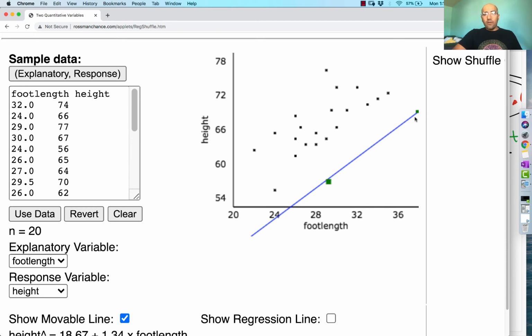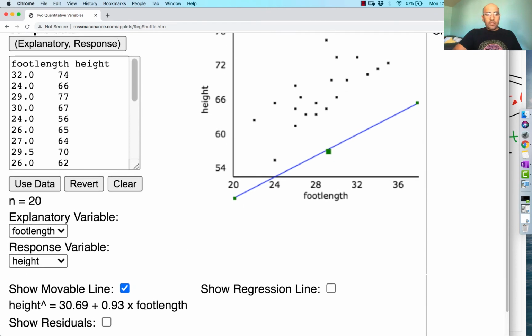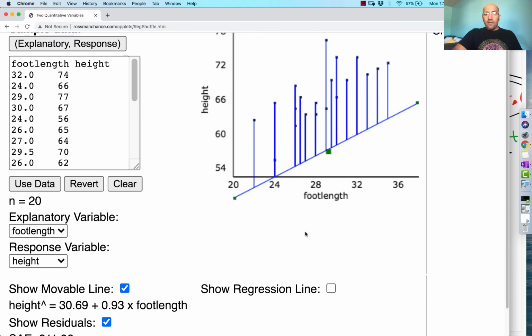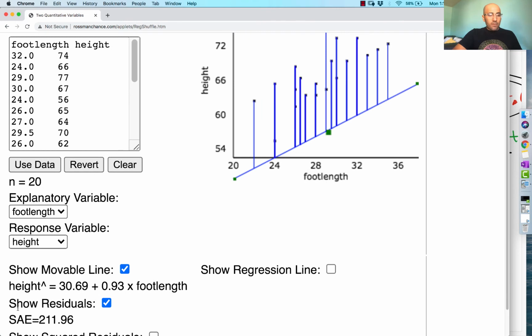Or maybe even worse, let's say somebody guesses that this is a good approximation. It does a sort of good job of looking at the direction, but it seems to be systematically off, right? Okay, so if I calculated all the residuals, the line from there to there, the line from there to there, we would get all these really long lines, right? And so if I squared all of these lines and added them all together, that's going to give me a higher value.